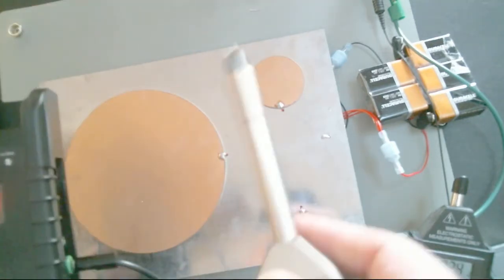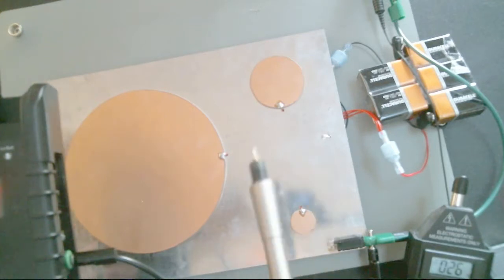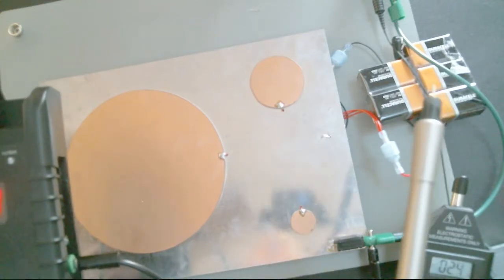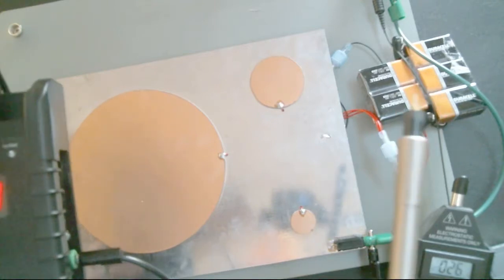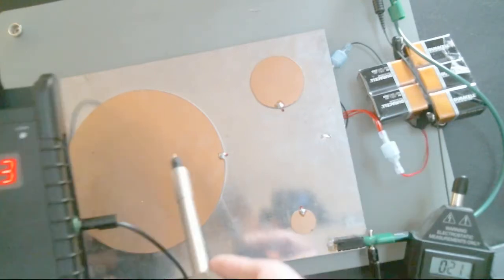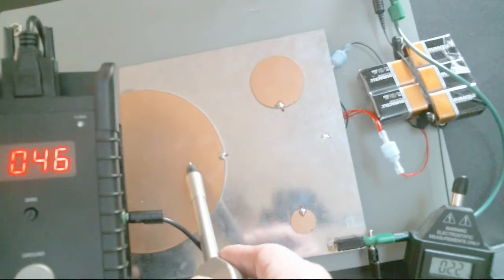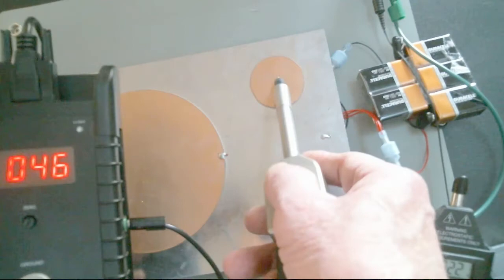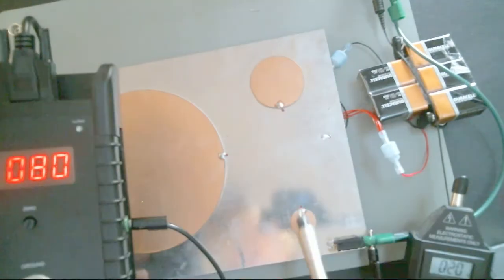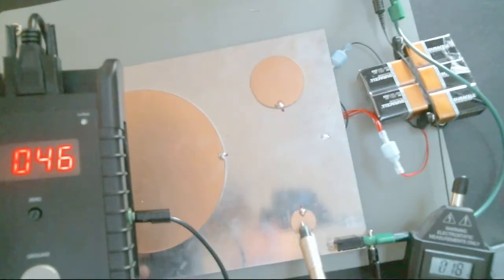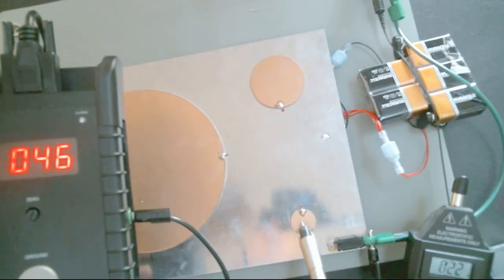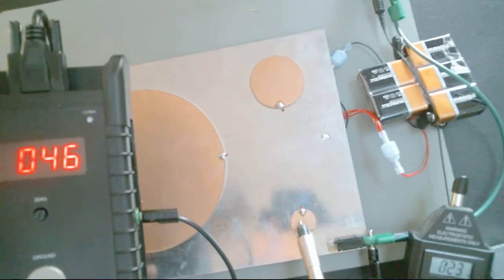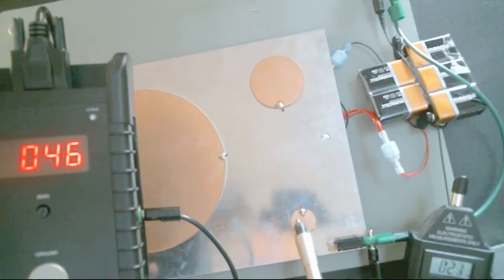We would expect each of these disks to have 45 volts because they're biased by these five batteries or a level close to it. And as we do that, we confirm we have 46 volts on the large disk, 46 volts on the medium sized disk, and 46 volts on the small disk. That is what we would expect with a direct contact measurement. And again, the high input impedance allows us to do that without removing charge.